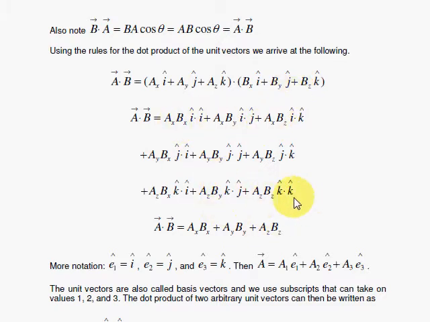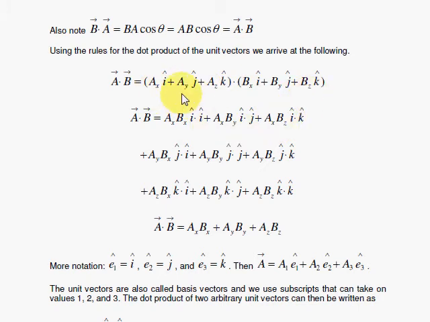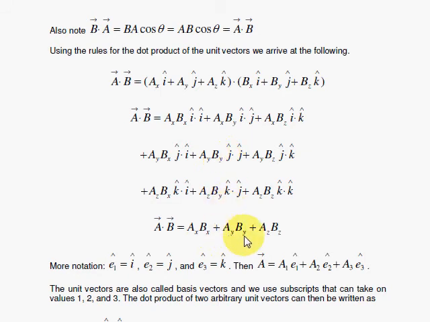All nine terms are written out: i with i, i with j, i with k, j with i, j with j, j with k, k with i, k with j, k with k. The corresponding coefficient pairs follow: ax and bx together for i·i; ax and by for i·j; ax and bz; then ay with bx, ay with by, ay with bz; and similarly az with each of the three. All these terms will be zero except the diagonal components where the unit vectors are the same. So we get ax·bx plus ay·by plus az·bz. All the other dot products, where the unit vectors are different, give zero.